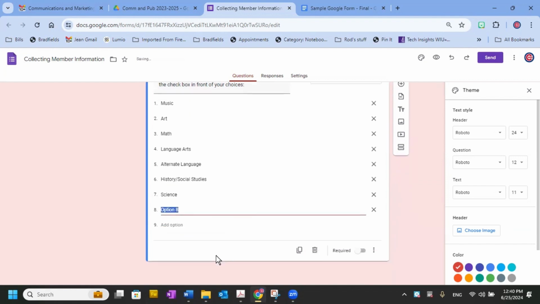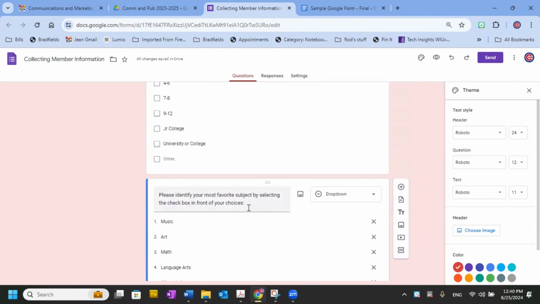Okay, so there's my drop-down list. And let's say that this is required. Here's the problem.